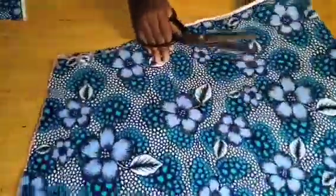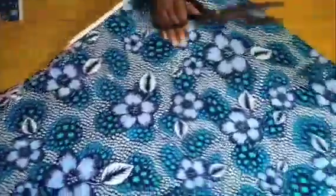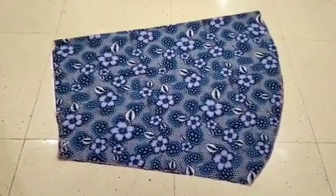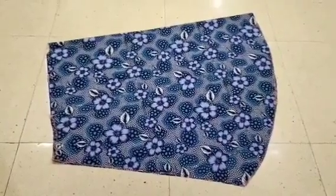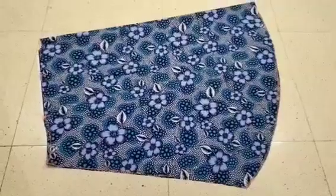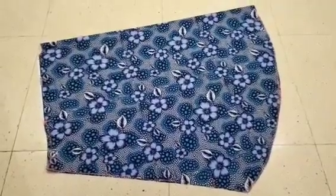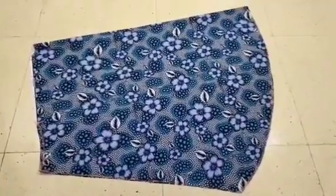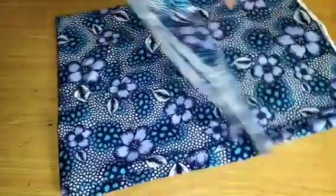Alright, so I'm going to show you what this part looks like right now before we proceed. So this is what your pattern is going to look like now. So I believe you saw how we cut it. So the next thing we want to do now is to cut. We are going to use this pattern to cut exactly the front piece. So now we want to cut out the front piece.